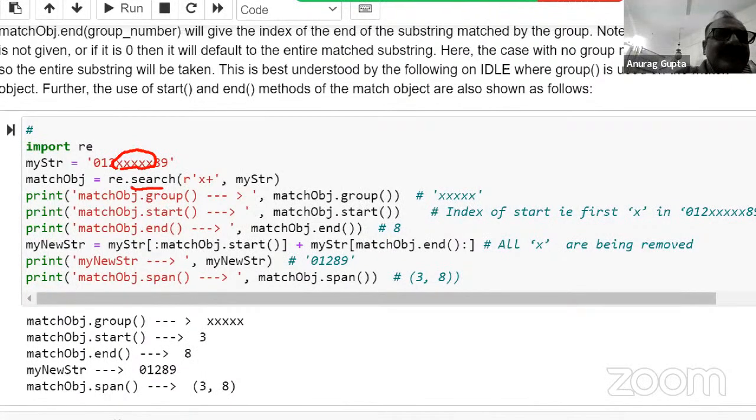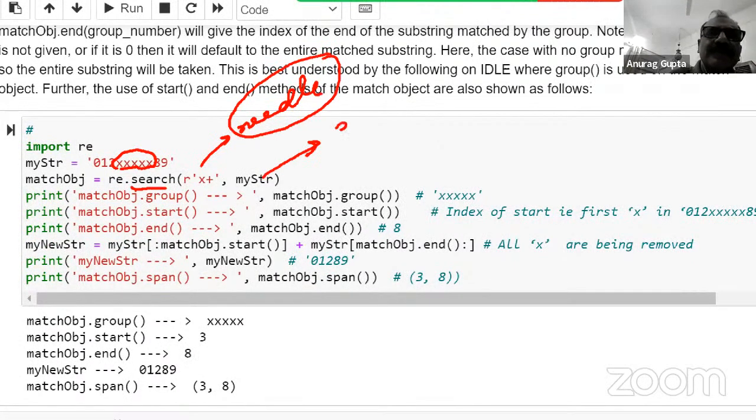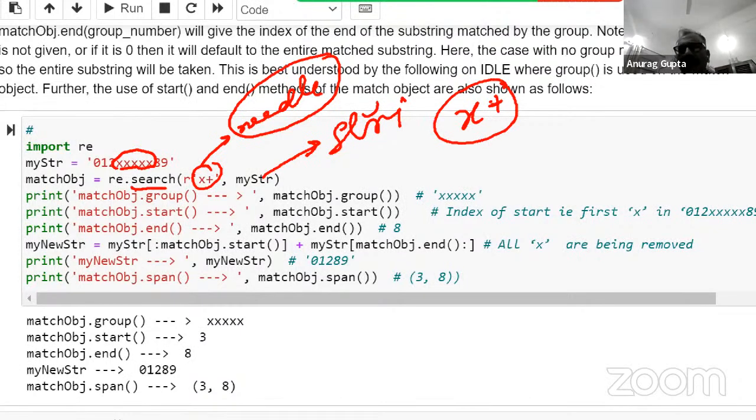Then I'm using the search convenience function of the re module, giving it two arguments. This is my pattern, my needle, and this is my string. So basically, I'm looking for x plus, which means one or more instances of x.